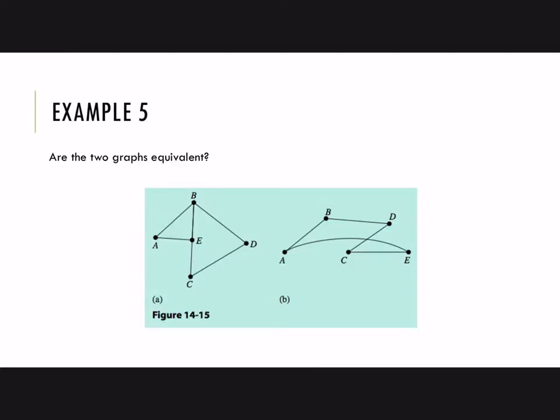All right, how about this one? A quick glance shows that both graphs have A, B, C, D, and E. All right, so now we're looking to see if all of the edges match. And you can look at this one for a couple minutes, and eventually you might notice that these are not quite the same. In particular, this graph on the left has an edge connecting B and E, and this graph on the right has no direct connection, no edge directly from B to E. So these graphs are not equivalent.